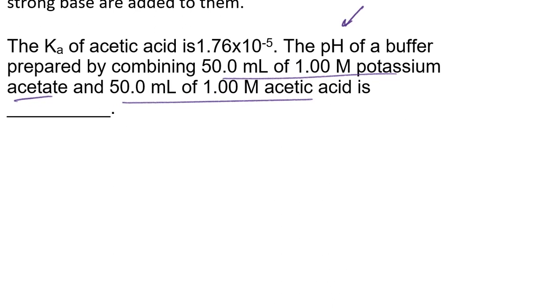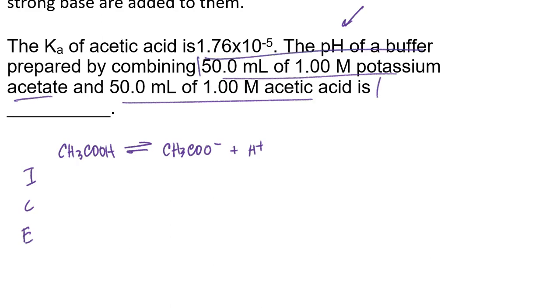So if I consider the partial dissociation of acetic acid, I'll get acetate ion and protons in this equilibrium process. I'll start setting up my ice table. We know enough about concentrations now that I'll leave it to you to verify that, based on this information regarding the preparation of the buffer, I should begin by having 1/2 molar acetic acid and 1/2 molar acetate, but none of my protons yet.